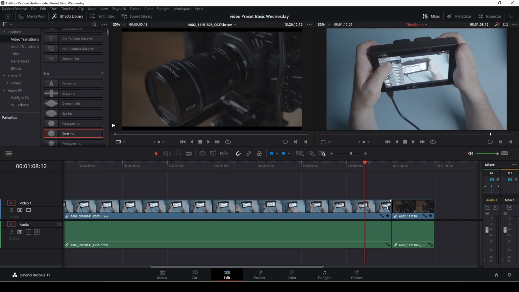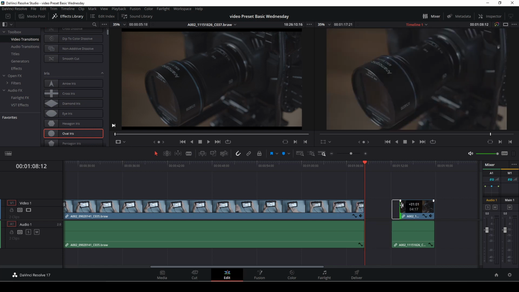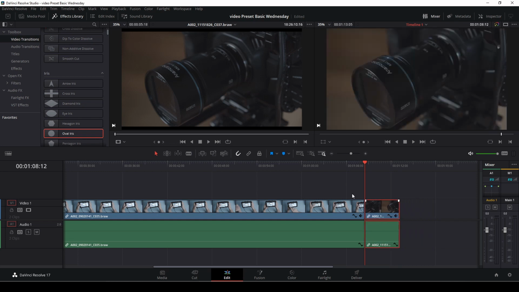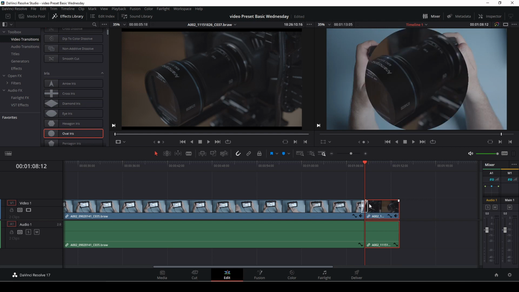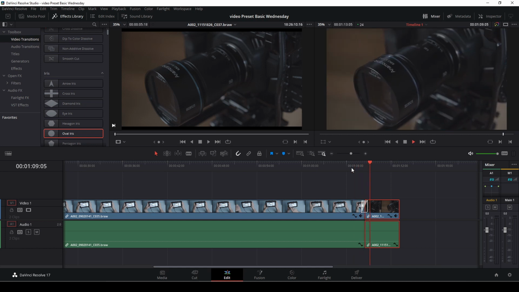So if I want to do a transition, I need to trim off some of the clip from the end here, from the clip I want to do the transition to, and also trim a little of the clip from the other side as well. So when we take our transition, we can add it in and there is something to work with. So now you see, we have our transition like that.